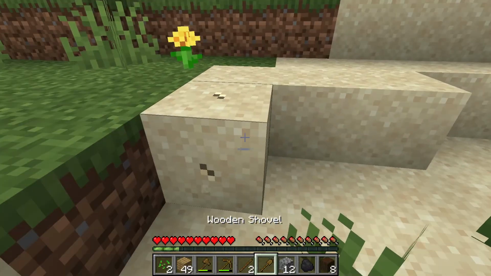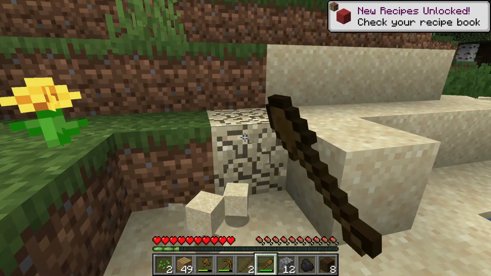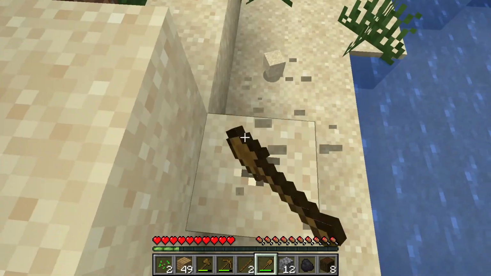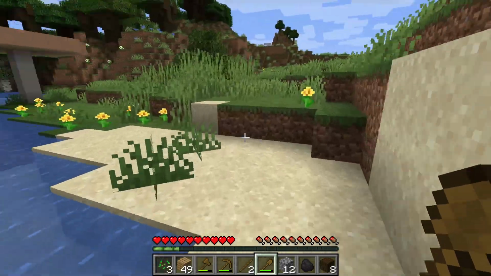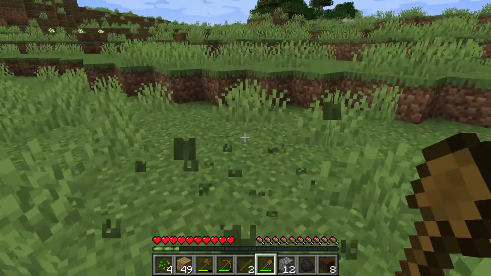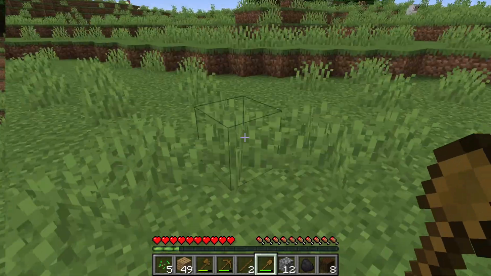On my jog back to the house, I decided to stop and get some sand. Sand is useful because if you have a furnace, then you can stick sand in it and you'll get glass. And you can use glass to put it in your shelter and look out the window and see if it's daylight yet so that you know if it's safe to go outside.